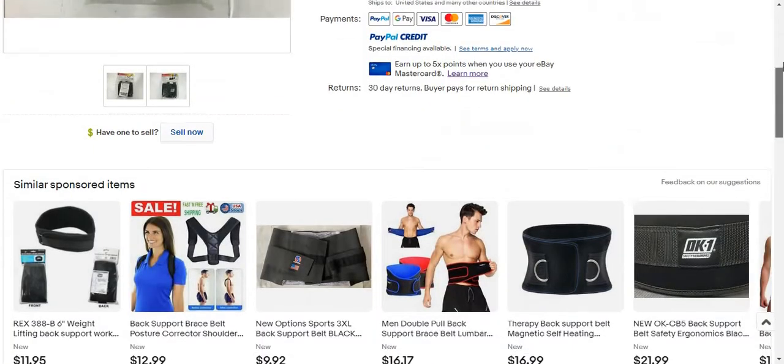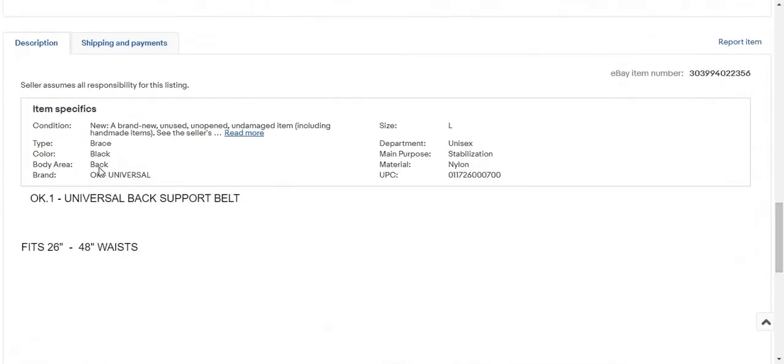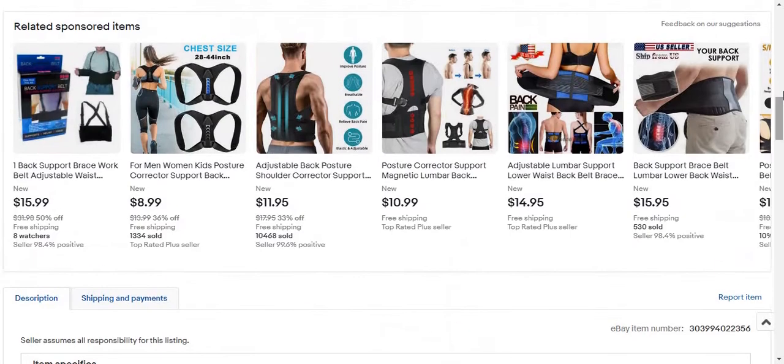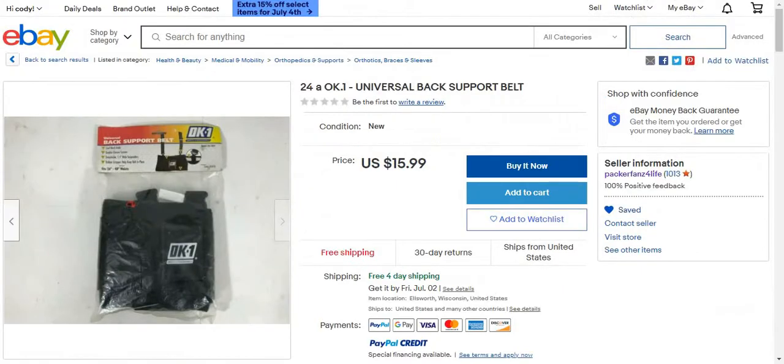I mean, you can put a picture at the front and the back. I'd put puppy's pictures. And then, okay, Universal, yep. It's like a good brand. There's nothing you can do on it. So, there's really nothing you can do about this listing.